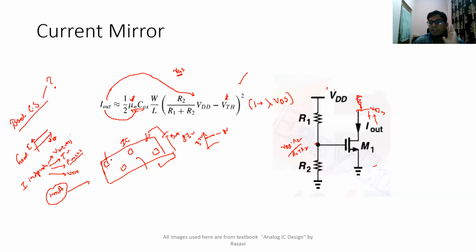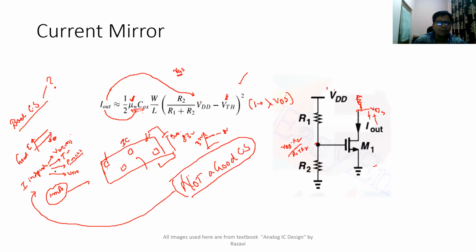Whatever current source you have designed, if it's a very good current source, it should produce the same current irrespective of any changes in any parameter. But you can see your current is depending on process, on VDS, on the battery which you are using, and on the temperature, and a lot of different variations. Therefore, the current source which is produced here is not a good current source, because it depends on all these values. We don't want it to depend on all these values.